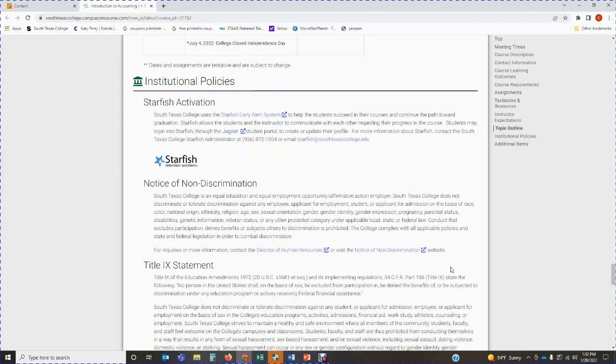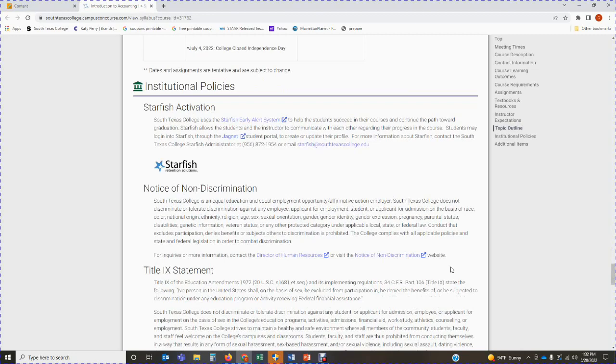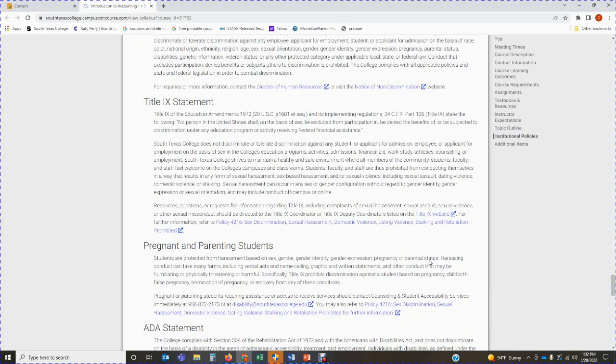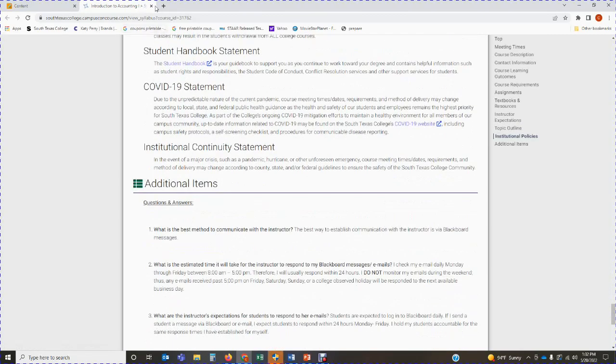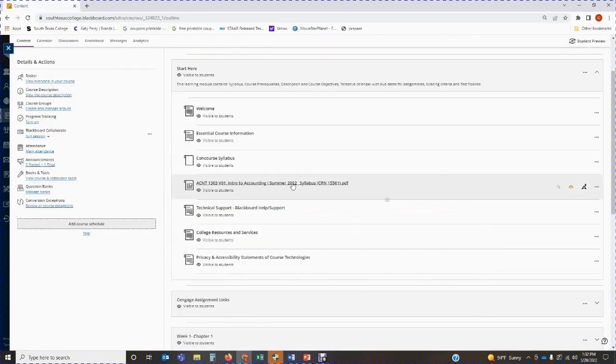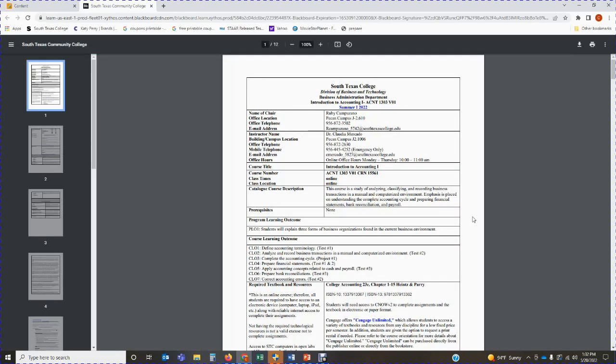Okay, so you've got all of your different policies. If you have any type of disability, anything of that nature, make sure that you read through all of this information. All of that is available for you. So that is provided. You have the Concourse syllabus, or I provide students with the PDF file of my syllabus.